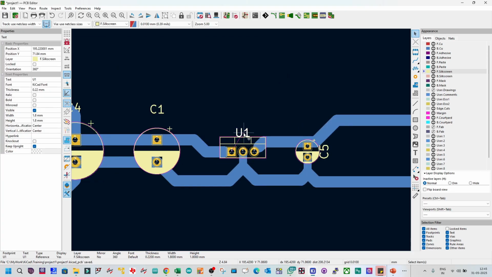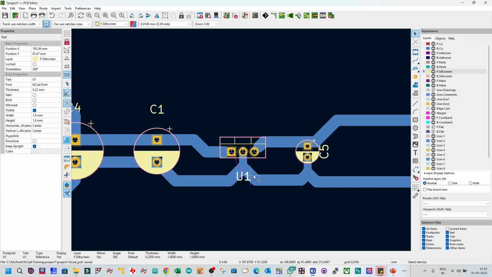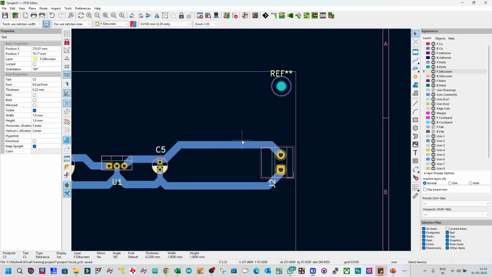Let us say if I keep it here, and in future you put a heat sink, it won't be visible. Let us keep U1 somewhere so that it is visible in front of the regulator, so that definitely the heatsink is not going to be mounted here, it's going to be mounted here only, so people will be able to read this U1. C5, let us keep here, and J2.